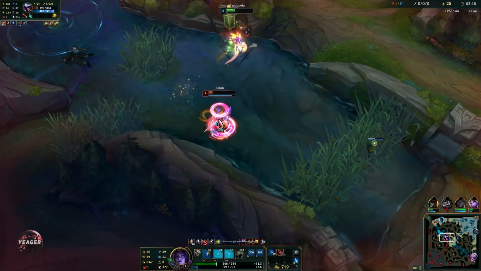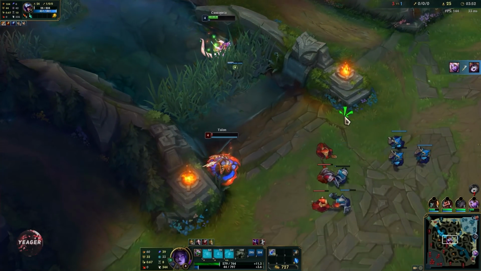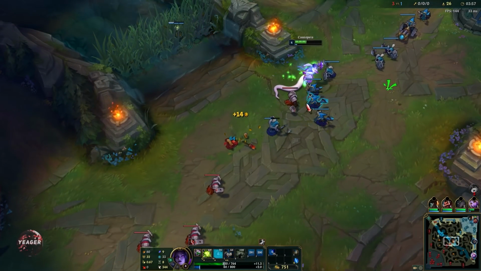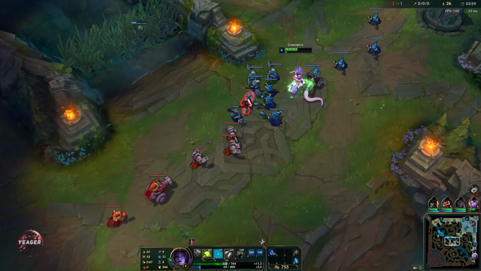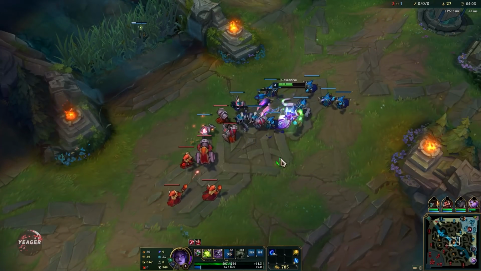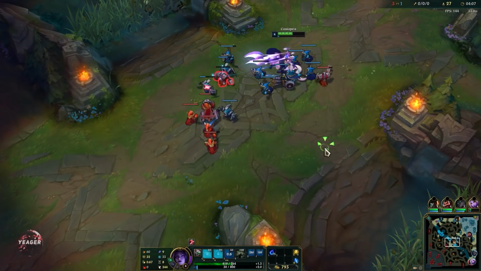Really unfortunate with that Talon gank, and I didn't really have mana for another E, otherwise he would have been dead here. If you're wondering why I flashed out right there, it's because Vladimir was on the other side and he would have turned on me as well, and then I would easily have ended up dying right there, so we did not want to risk that.